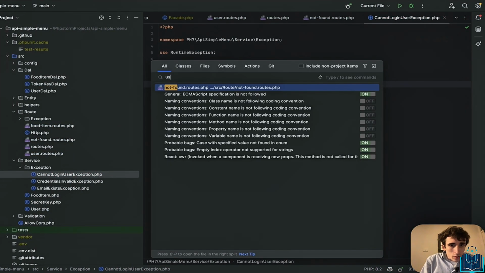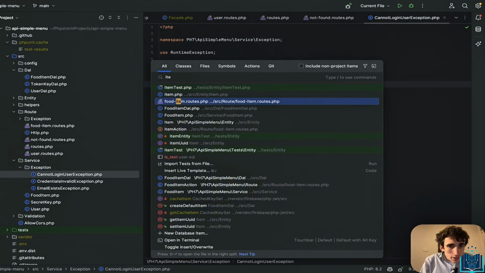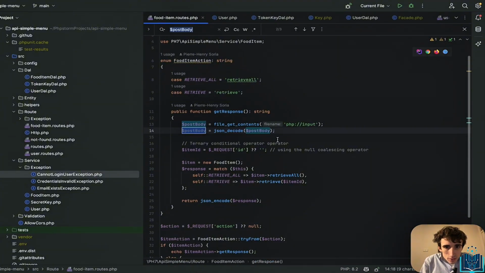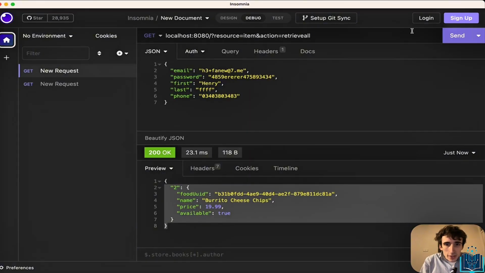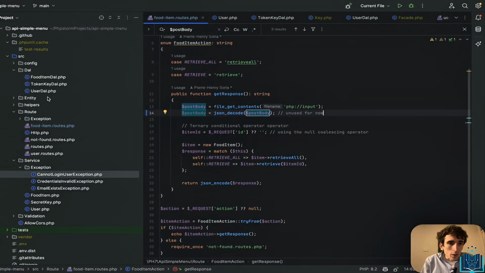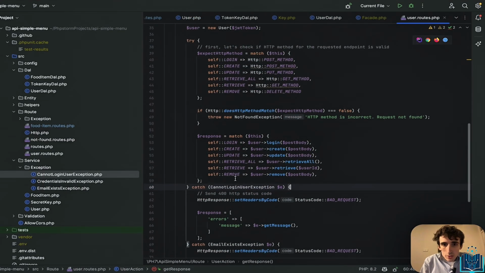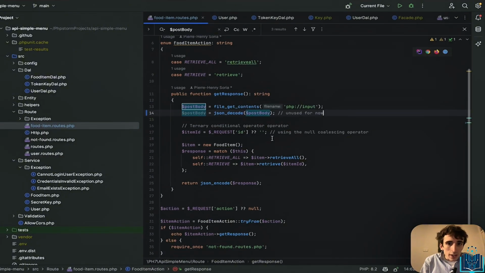And if I go to food item.routes, yeah, we check this, that one is not used at the moment, unused for now, perfect. Normally this one should only be get, but that's fine, we don't filter unlike in user.routes. Remember, we are checking the different HTTP methods, but for our food item, that's fine.